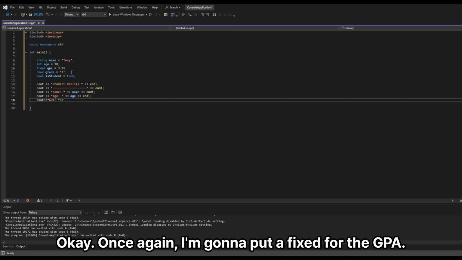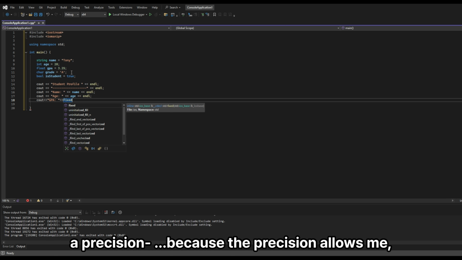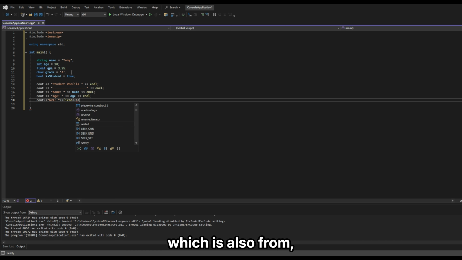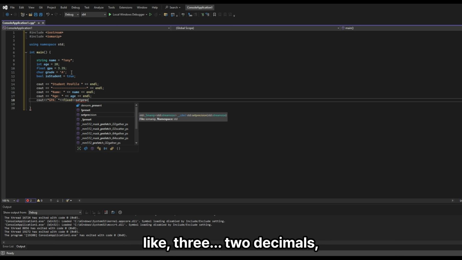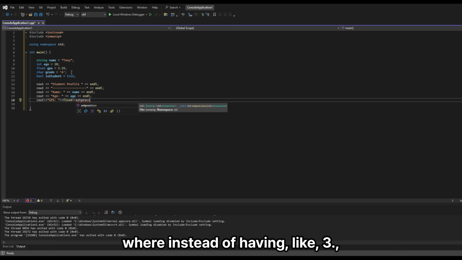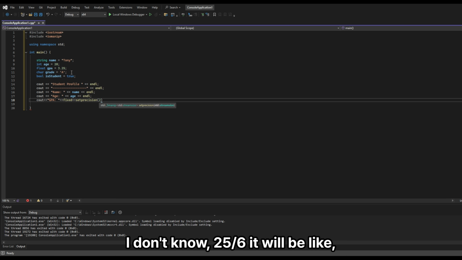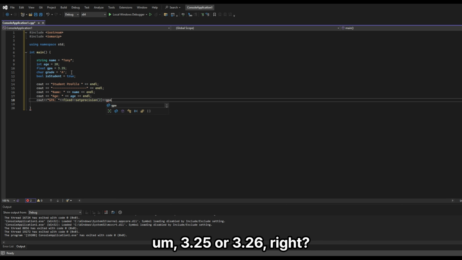Okay. Once again, I'm gonna put fixed for the GPA. I'm setting a precision, which is also from the include iomanip. It allows me to set my number to two decimals, so instead of having something like 3.256, it will be 3.25 or 3.26, right?